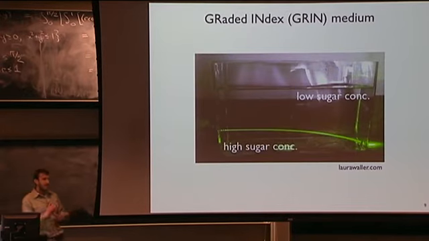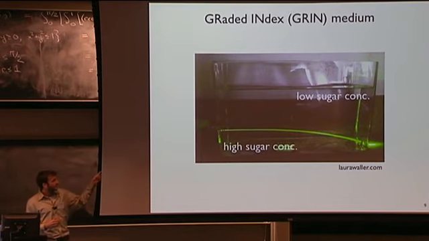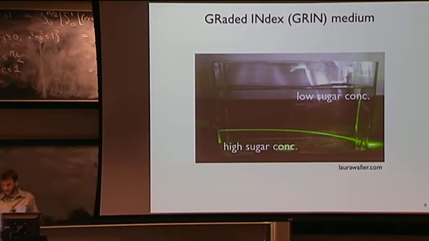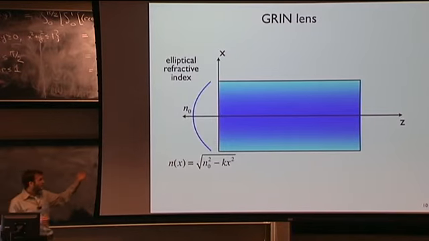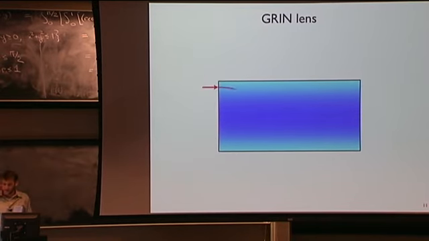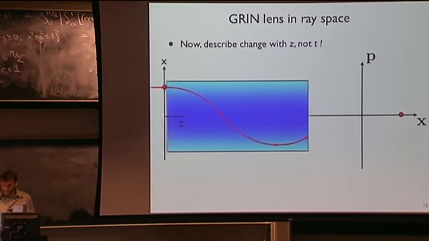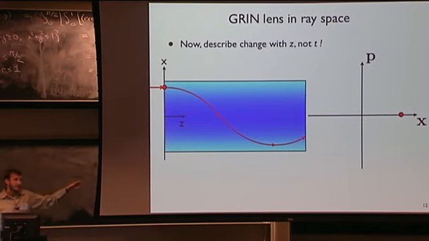A good example of the light field evolving is looking at a graded index medium, or what's called a GRIN medium, which could be just sugar dissolving in water at different concentrations. Here you can see, shining a laser through it, it will bend. To understand that, you can just model the refractive index change of this GRIN medium as an elliptical refractive index. If I shoot a ray in here, I'll see again it bends down, but then it'll bend back upwards if the highest index is in the middle and continue to oscillate. So plotting this in phase space, I'm going to plot the ray's change with respect to the z-axis, not time now.